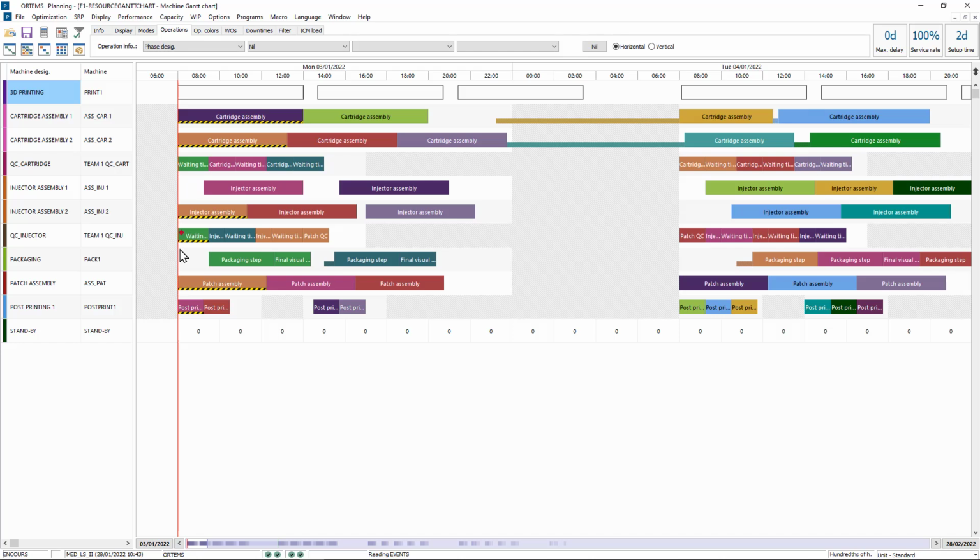This marker is used to inform all the teams that the current work in progress did not pass the quality controls. To get more information, I can easily use my pointer to display the detailed information about it. This allows us to communicate on the decisions and actions required to deal with this unplanned event. Here is the current situation.